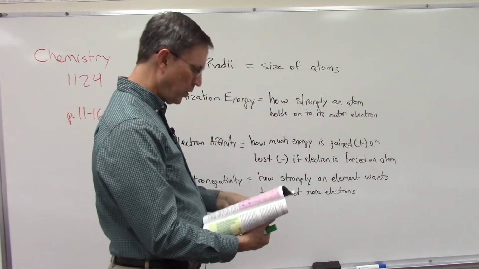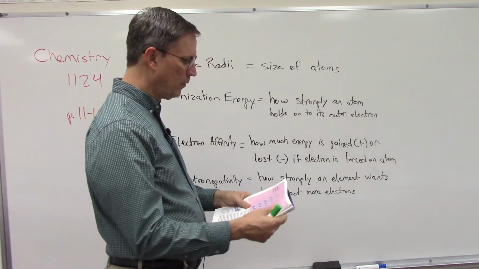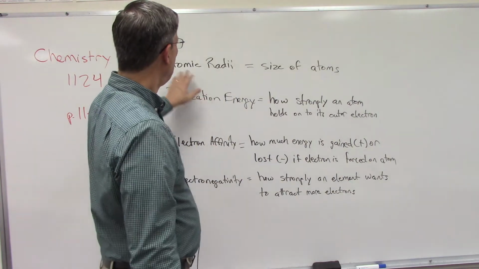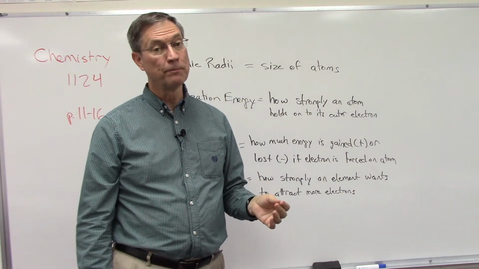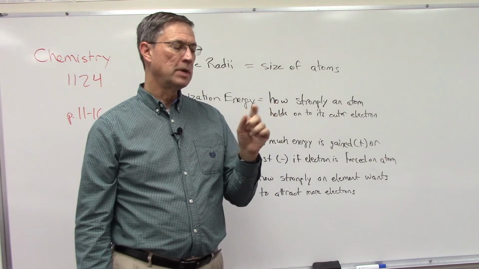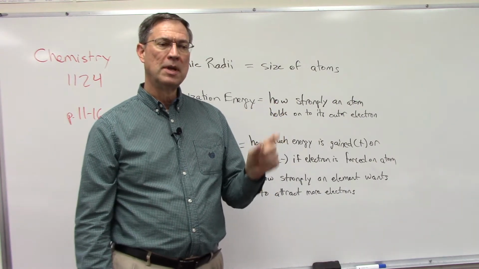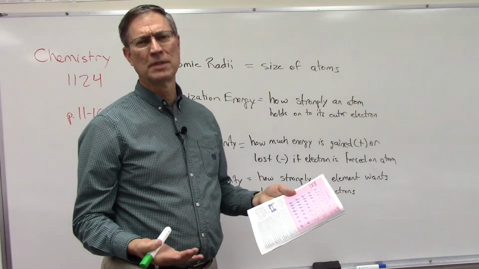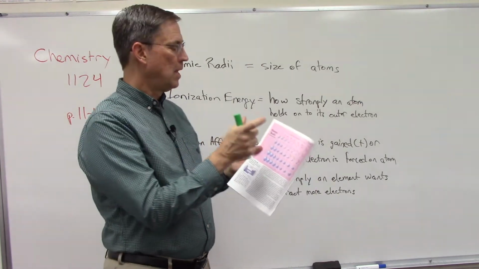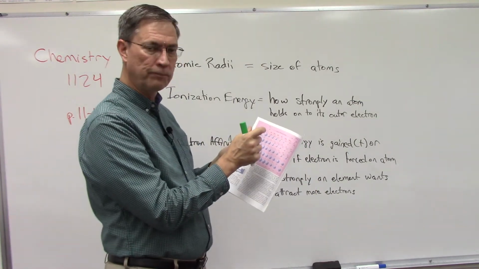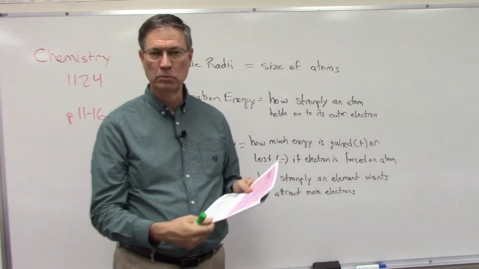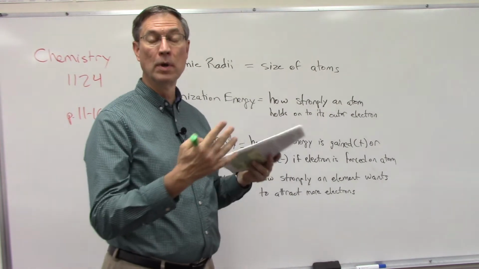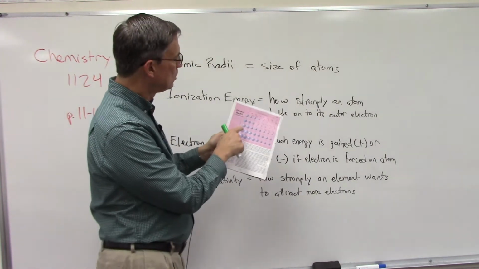So this first chart here on page 12 shows atomic radii. Now you know that radii is plural for radius, and that would be from the center of the atom to the outer edge. But basically, we're just talking about the size of the atom. So the bigger the atom, okay? So what are some things that cause an atom to be bigger? Well, one would be adding more layers, right? More energy levels. So that one makes sense.